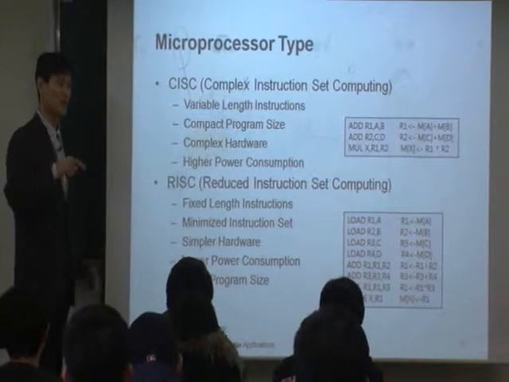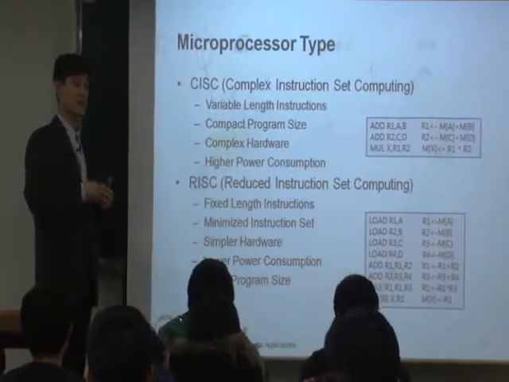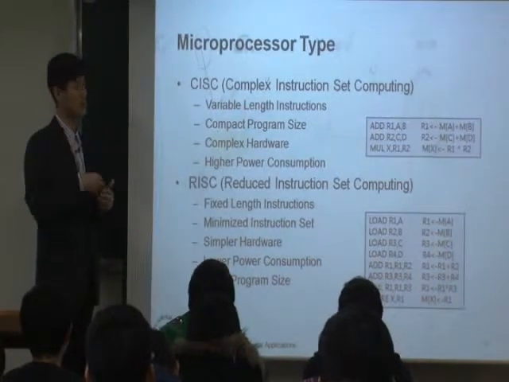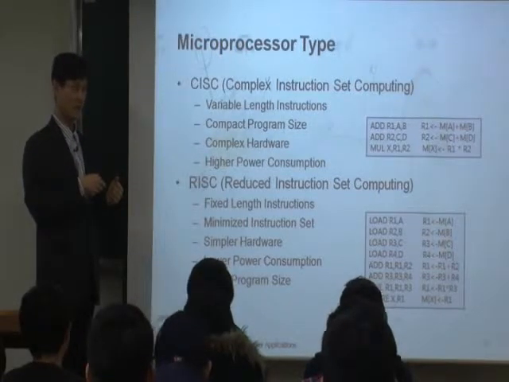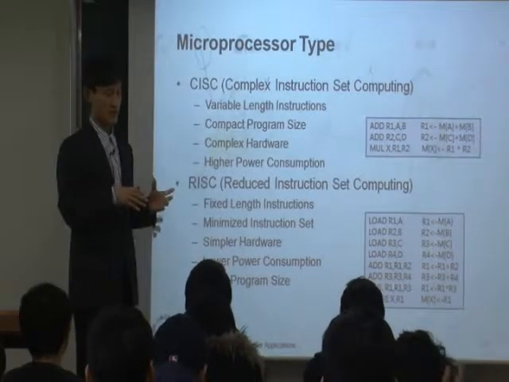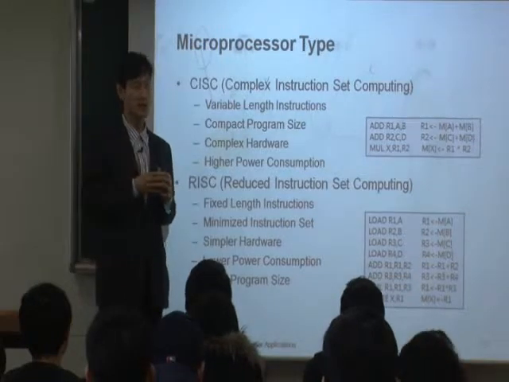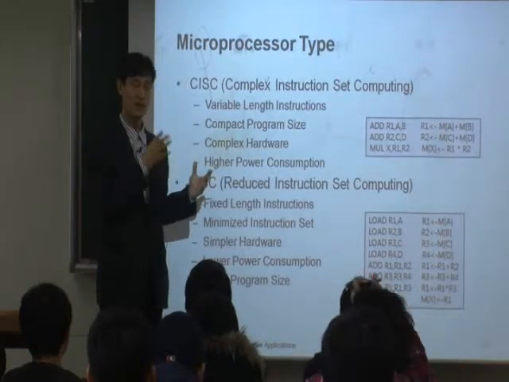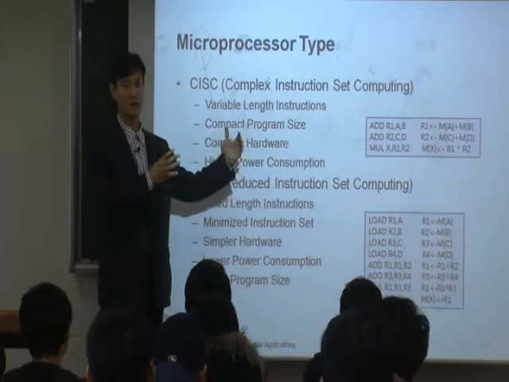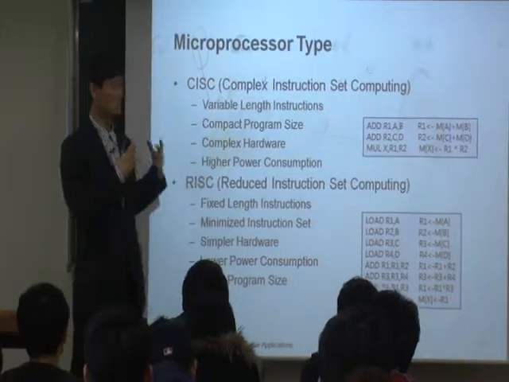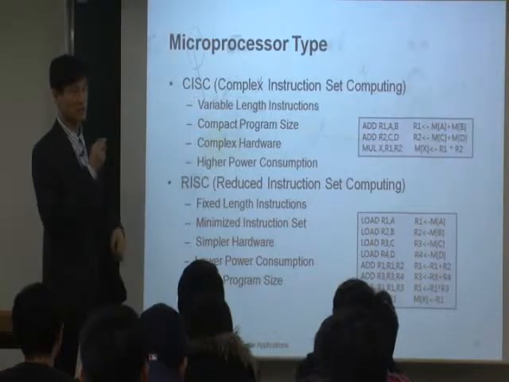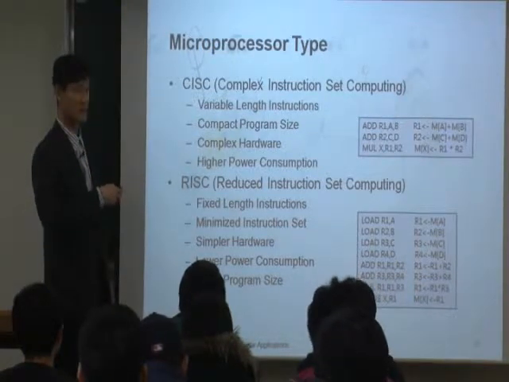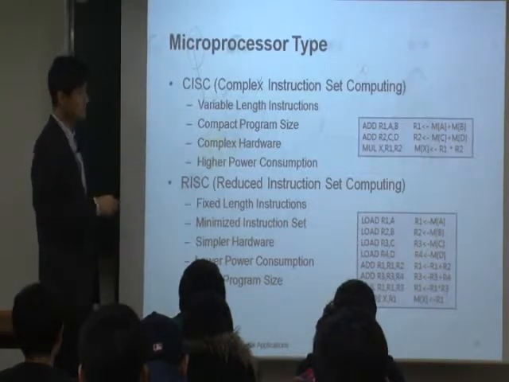In fact, that's why Intel started to architect or design their processors using CISC, okay? But there are other companies like Sun Microsystems, HP, and many other computer companies. They design their processors using RISC. Okay, Intel is probably one of the companies that use CISC. So now let's see the difference.